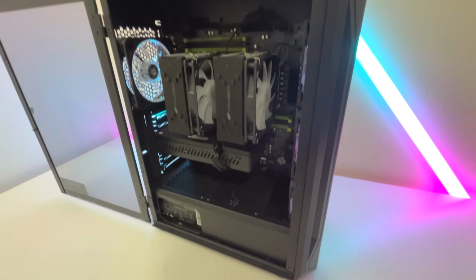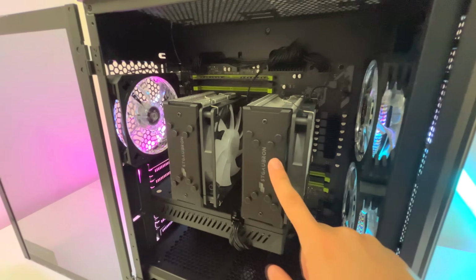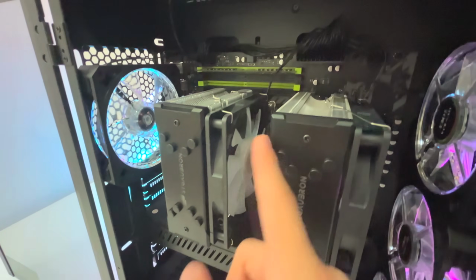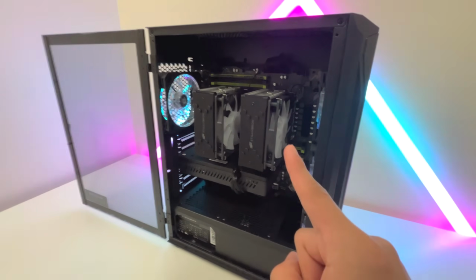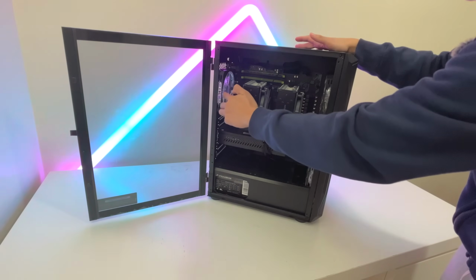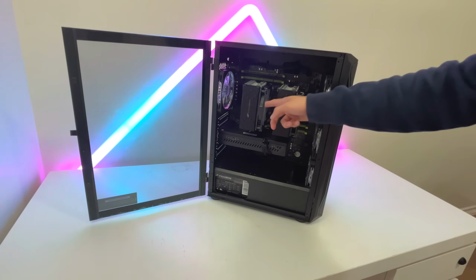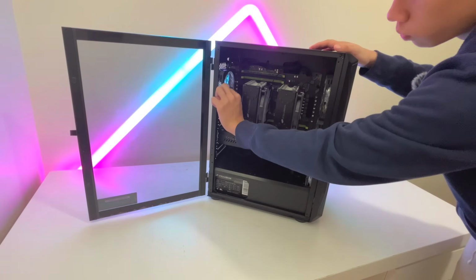The overall build of this gaming PC definitely looks really cool. Ever seen a gaming PC with 2 cooling fans? And these aren't air coolers, so it does look extra cool. And I believe it also has RGB, which is going to look really, really good for the aesthetics as well. And if you take a look at the case fans, I'm not sure why the case fans are this translucent. The case fans are different fans compared to the cooling fans. These CPU cooling tower fans are definitely way better looking than the case fans. The case fans also feel a little bit cheaper as well.